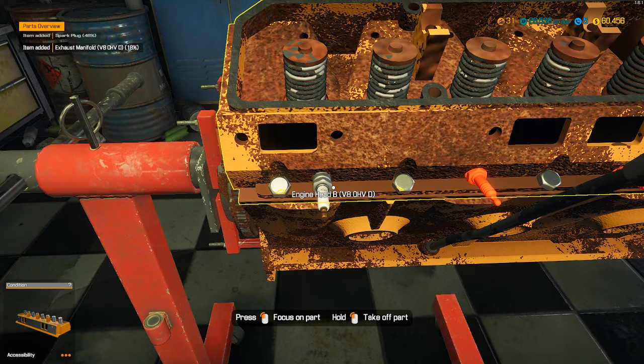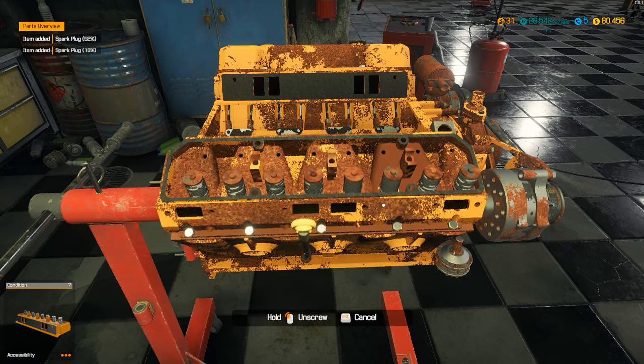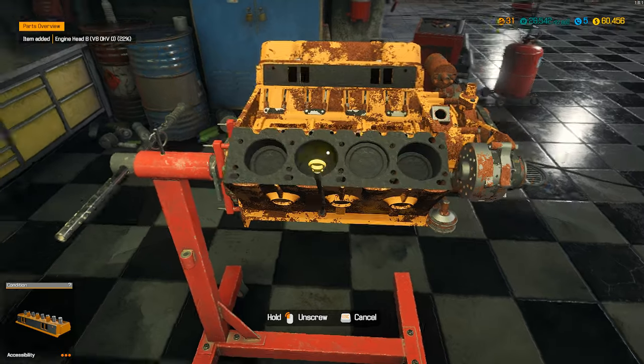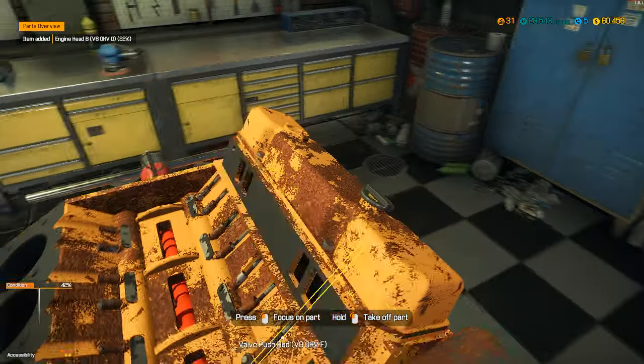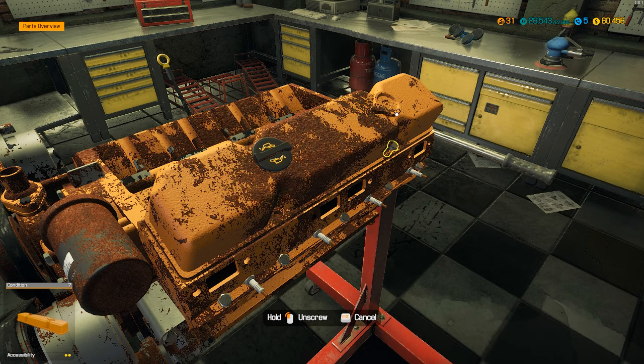Sometimes with this yellow engine, I miss some of the bolts because they're kind of hard to see. Alright. Okay, so we got this side pretty well torn down, so now we'll start on this side over here.